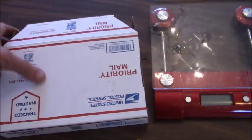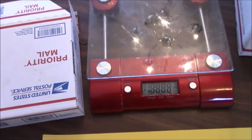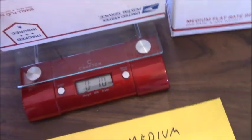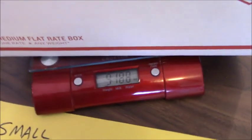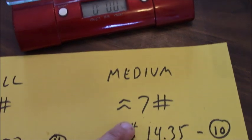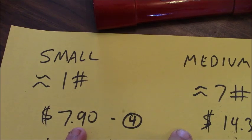What I did is I filled up these boxes just to take a peek here on the scale. What the small flat rate box holds is apparently just over a pound. If I find out what the large flat rate box holds, it's apparently just over 7 pounds. So I'm going to try to keep that consistent, where if somebody decides to order the small box, it'll be about a pound. Medium box, about 7 pounds. The flat rate shipping costs are going to be $7.90 for the small one and $14.35 for the medium.